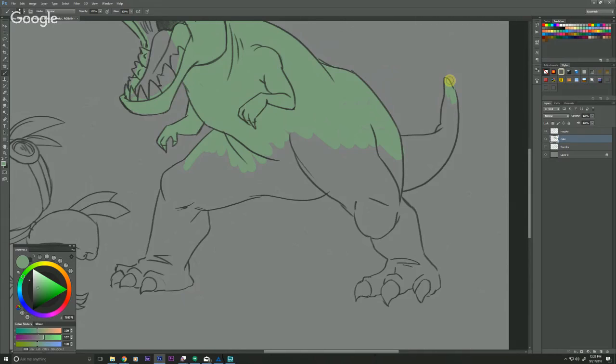All right, well, that was my alarm, and my alarm just went off. I'm going to spend another 5 minutes just finishing up what I have here. I'm just splashing some color in.